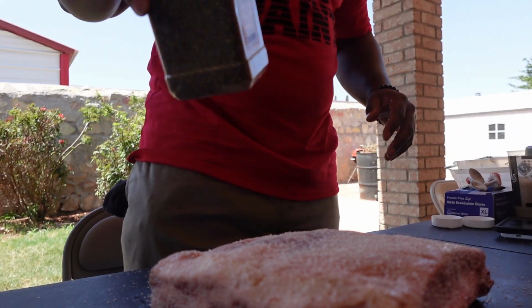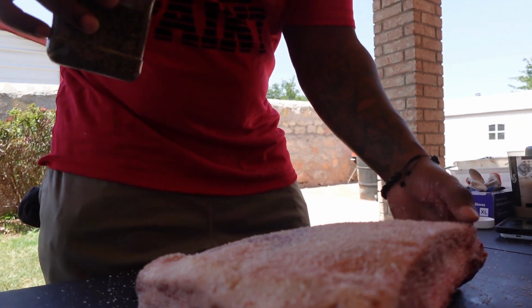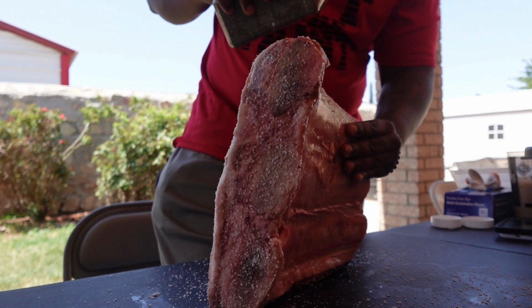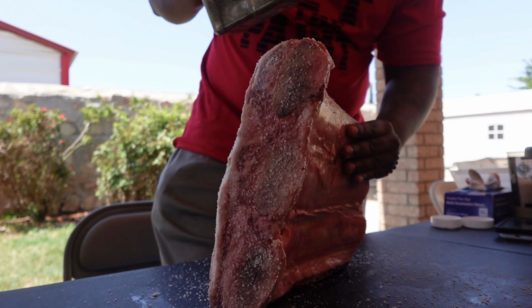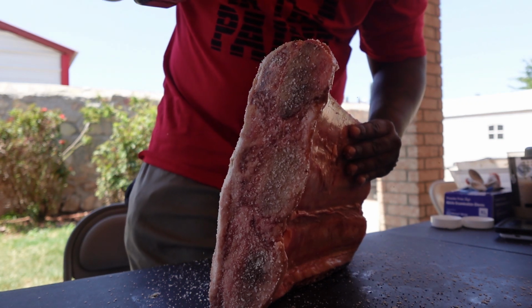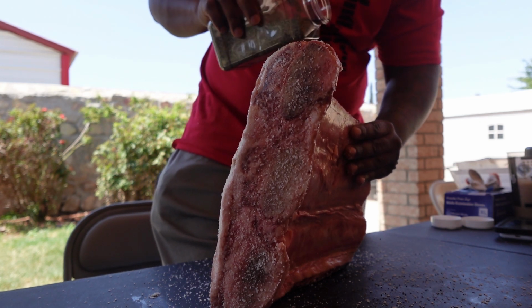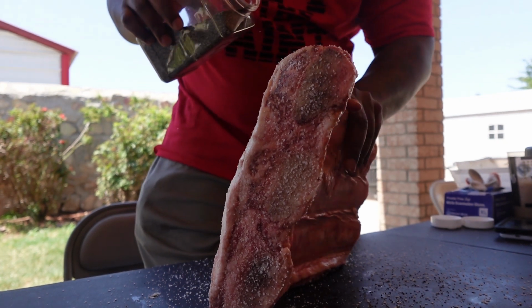Now we're going to go on with the 16 mesh black pepper. Keep it moving, guys. Same way I would treat it if I had it in a shaker bottle, everything combined, is the same way I treat it here when I'm doing them separately. I like to use that salt first because that salt starts to wick out, aka pull out moisture, and then we use that moisture as a binder.